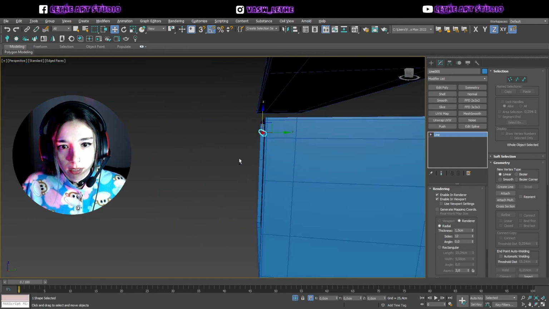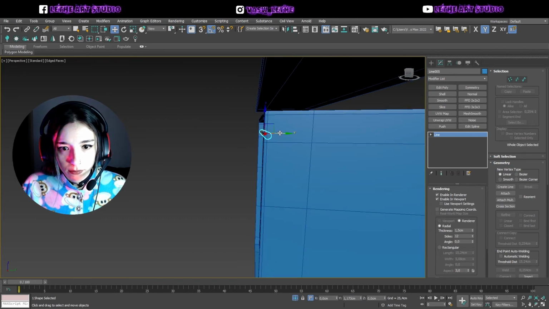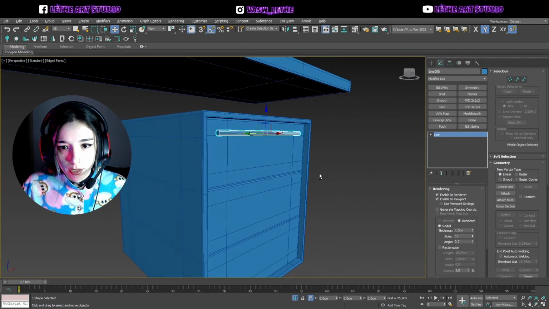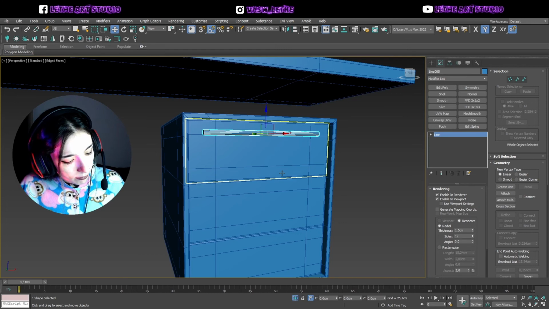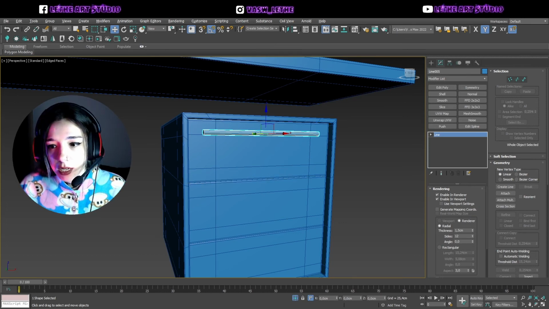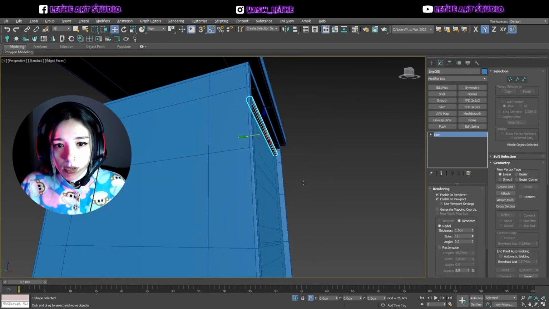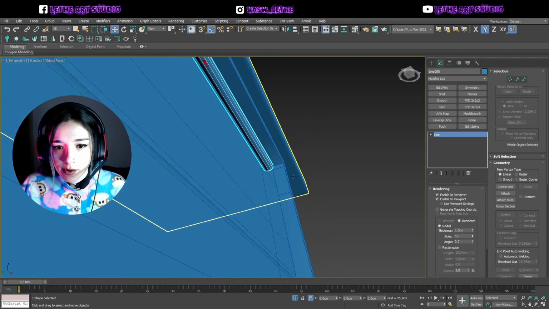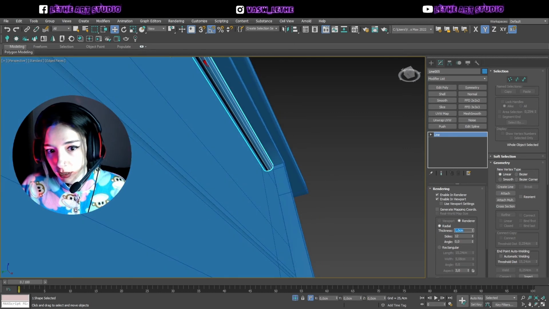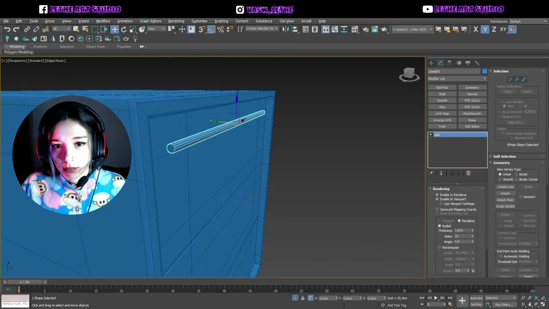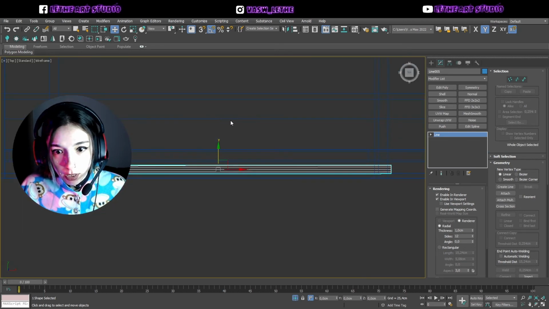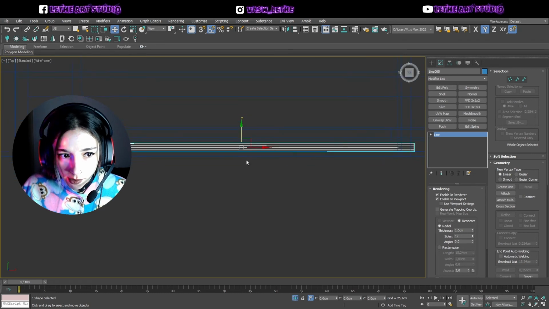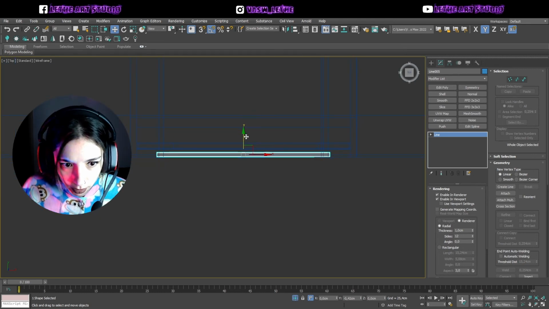To this one and closer here. And now, it has to be smaller. Of course, it has to be smaller, like this. I'm gonna go top view to check if it's okay.